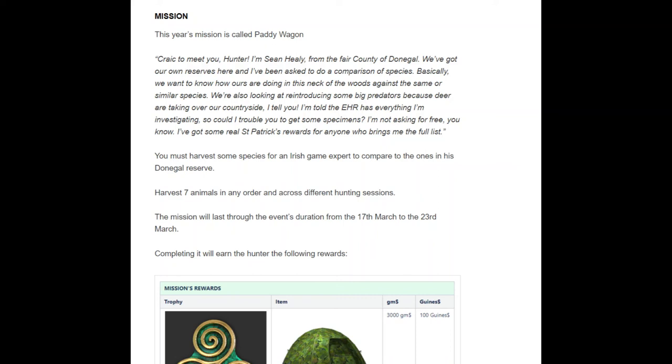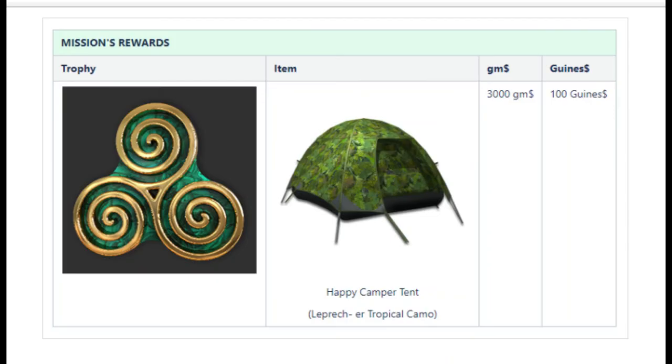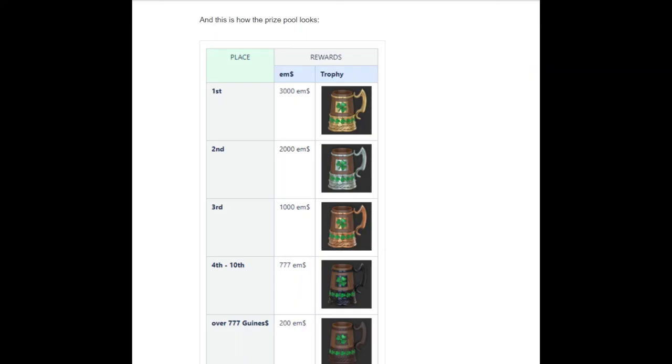So it says you must harvest some species for an Irish game expert to compare to the ones in his Donegal reserve. Harvest 7 animals in any order and across different hunting sessions, and the mission will last through the event's duration from the 17th to the 23rd of March. And completing it will earn the hunter the following rewards, which is a really, really nice looking trophy, a very nice camo happy camper tent in this sort of tropical camo style, 3,000 GMs and 100 guineas.